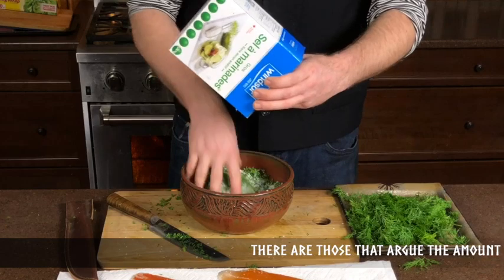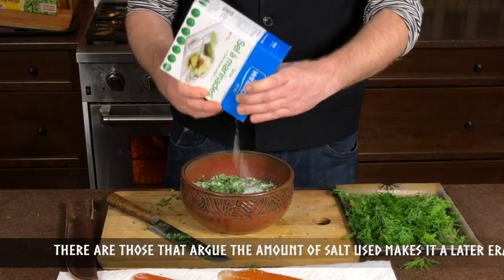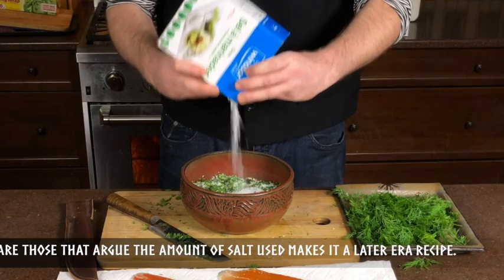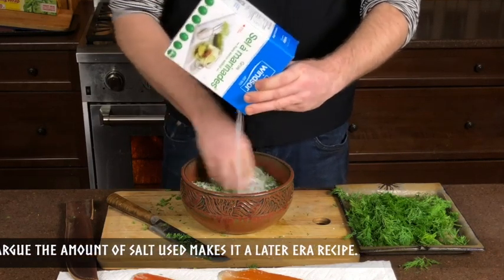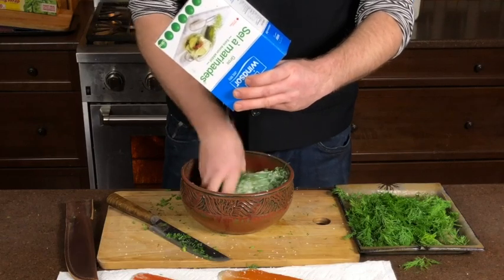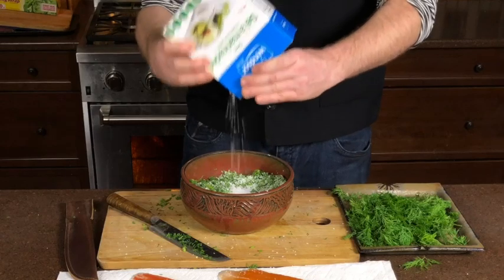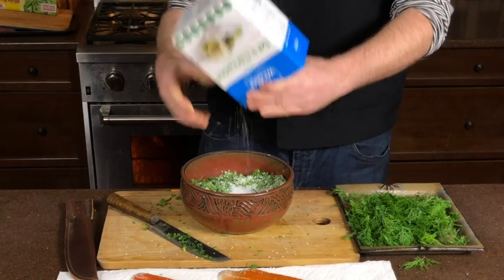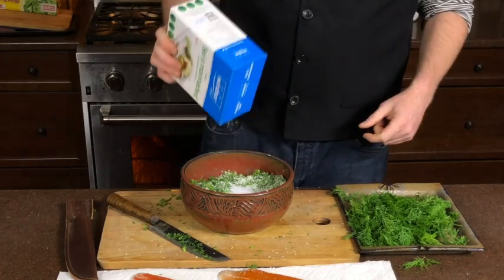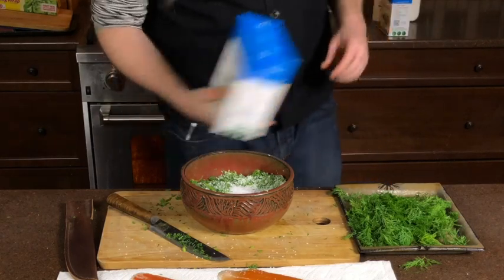But this is a fatty fish, and this is almost not really like a long-term cure. It's just to keep it fresh a while longer. In many ways, this is almost like a cooking method and a method of keeping fish a bit longer than you normally would be able to keep it, but not for like an entire season or something like that.